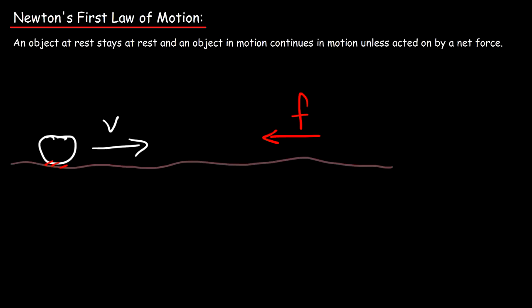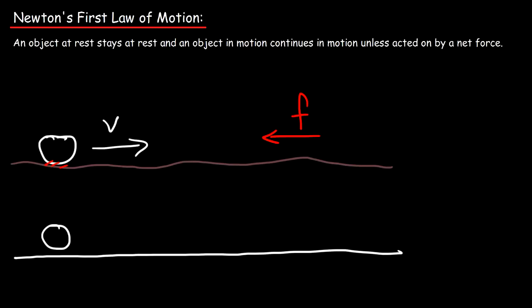Now let's say we can reduce friction. Instead of rolling the ball on a carpet surface, let's say we take it and give it a push along smooth ice. So imagine there's a lake and it's cold outside, it's wintertime, and the lake freezes over, and you take a ball and you roll it against an icy surface. What's going to happen to the ball? Will it come to a stop?